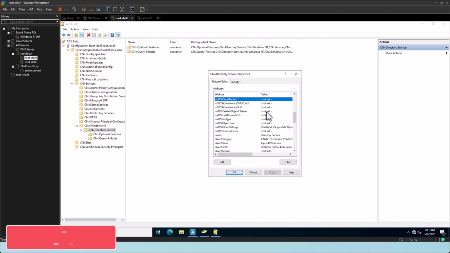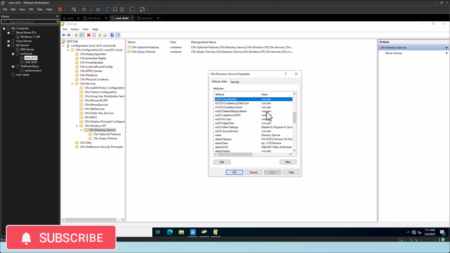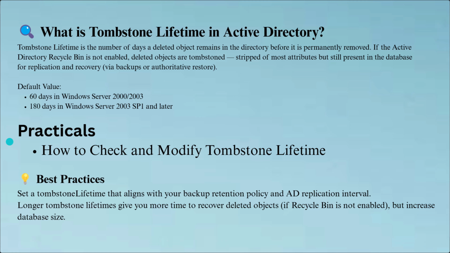To avoid any conflict, the best practice that I follow, I don't know what other organizations follow, but the best practice that I follow and that I suggest is you keep it null and set the Tombstone lifetime. All right, so that was it. And best practice I discussed already.